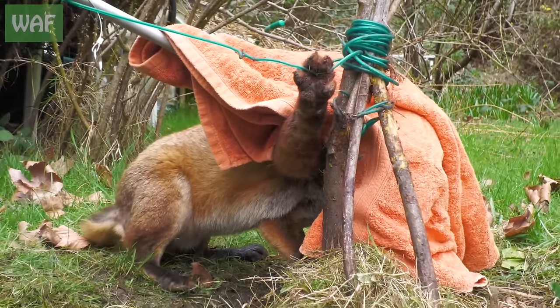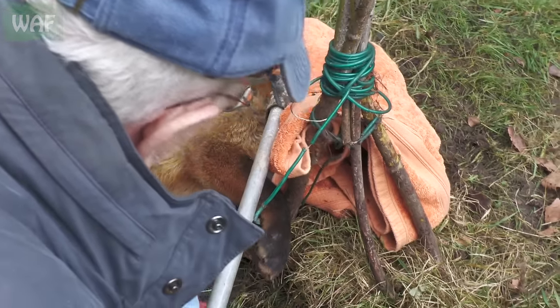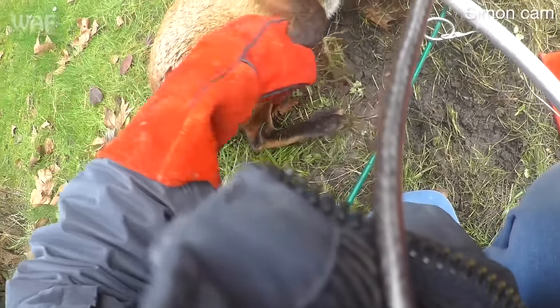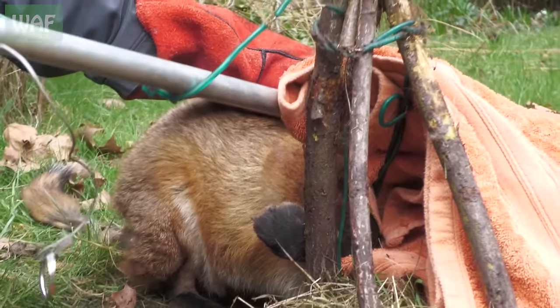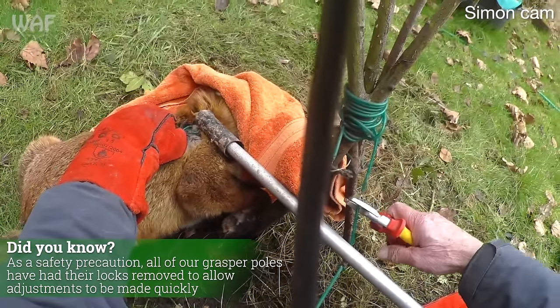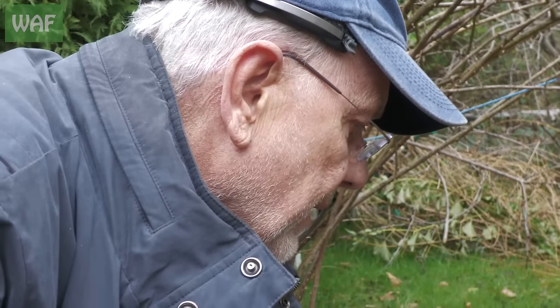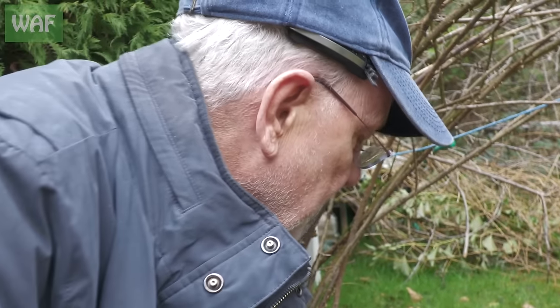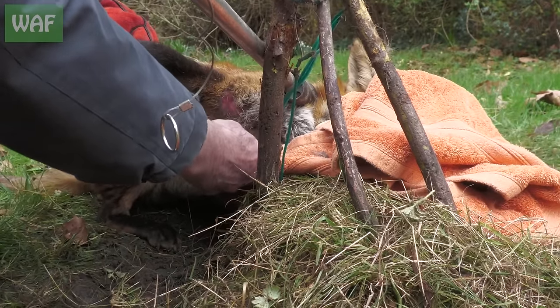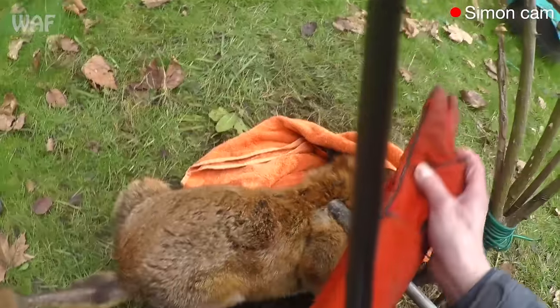Let's see what we're doing. Trying to see the damage before he could start to get loose. That's just a scrape. I don't have to worry. Okay, take that off first. I don't really want to take that off yet, do I? Otherwise we're going to be in trouble. What have we got down there?